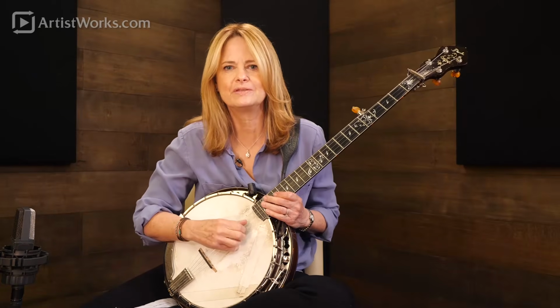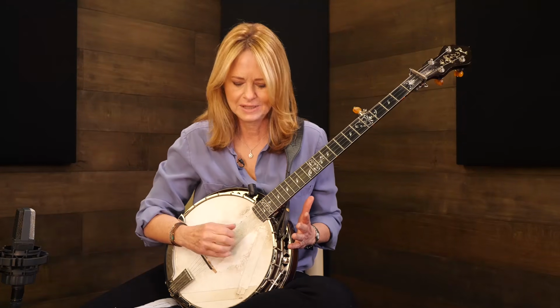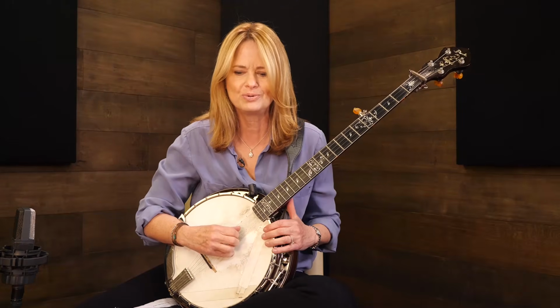So I'm going to teach you the thing that I learned when I was first learning to play, and that's the alternating roll. And it's interesting because working on this course for you guys made me realize that this alternating roll really is kind of built into the bluegrass roll, and you do use it a lot. So it's not just an anachronism, it's actually a pretty cool thing. And it's a great way to start.